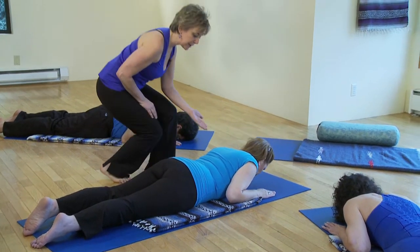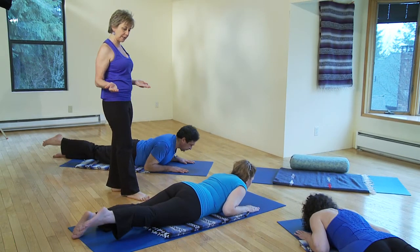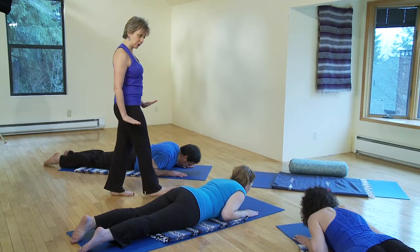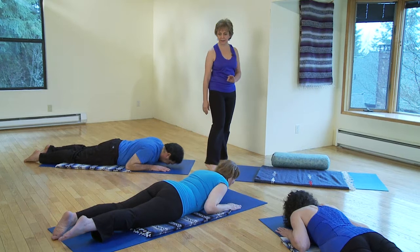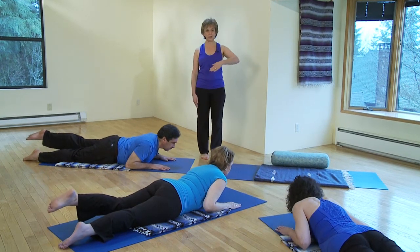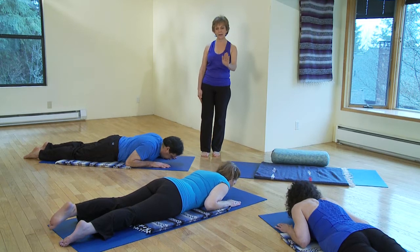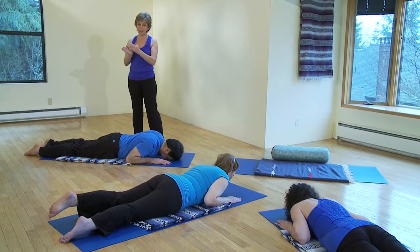This time, as you breathe in, lift your chest and your right leg away from the floor. Chest and right leg. And as you exhale, lower the leg and the chest. This time, chest and left leg. Chest and left leg. When you lift the leg, try and bring it directly up. Exhale down. Notice it may wobble a bit, but as much as possible, tracking it straight.